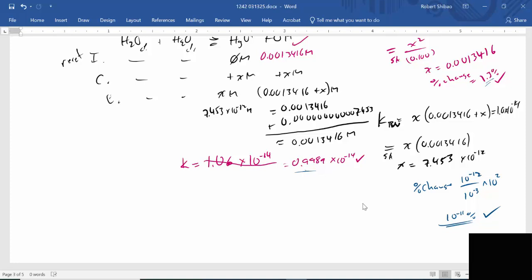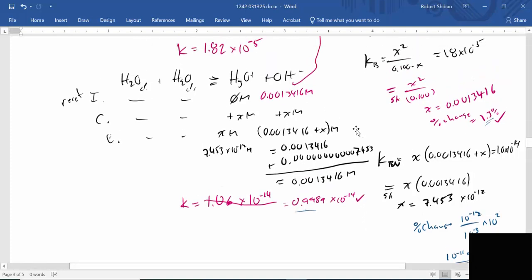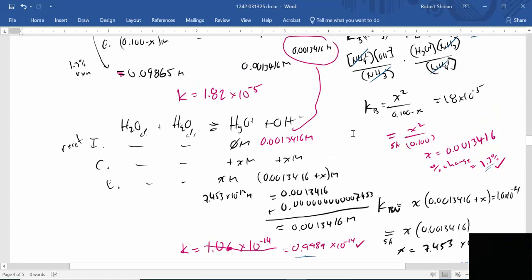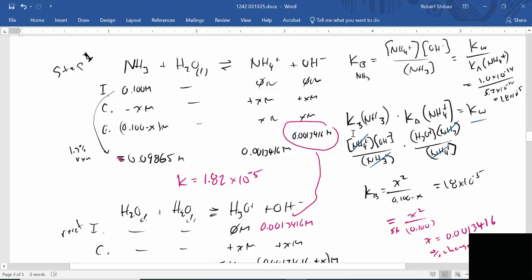If I'm uncertain, let's say it was off more, then I might use the quadratic for this, just to double check it. But the situation is this. Step 2 did not change the hydroxide significantly, so it doesn't perturb the equilibrium in step 1. So both of these Ks are simultaneously good, versus the last problem where it did perturb it significantly. And so we're okay with stepwise.